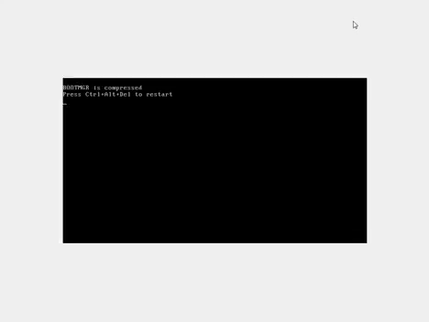So the causes for this could be viruses, and some nasty bits of software have been known to compress system files to stop you booting up. It could also have been done accidentally. Perhaps you've compressed your entire C drive in the belief that it would save you a lot of disk space. And basically we've got to get that lifted. So we've got to go in and get the compression lifted off this BOOTMGR file, and that will let you boot back into Windows Vista.